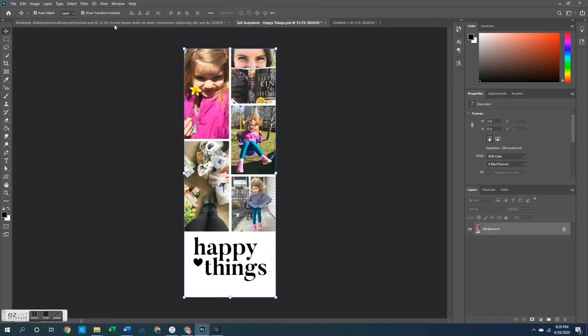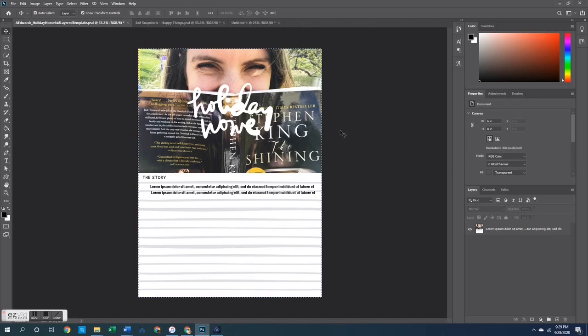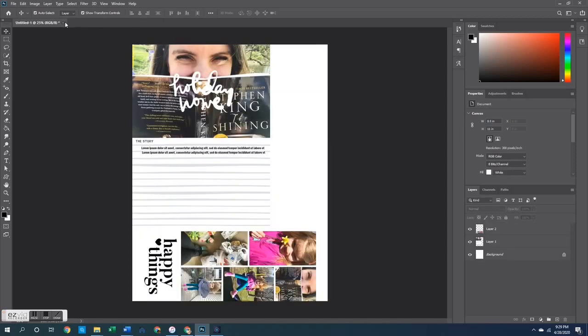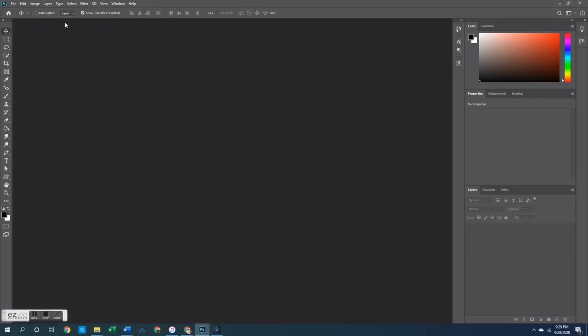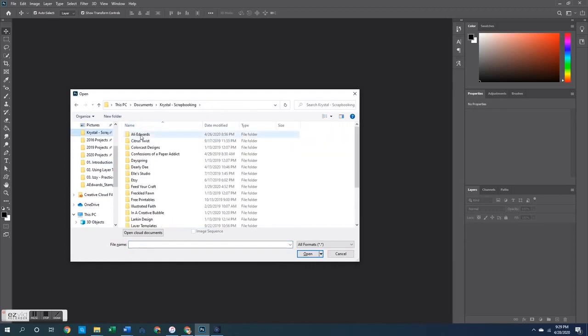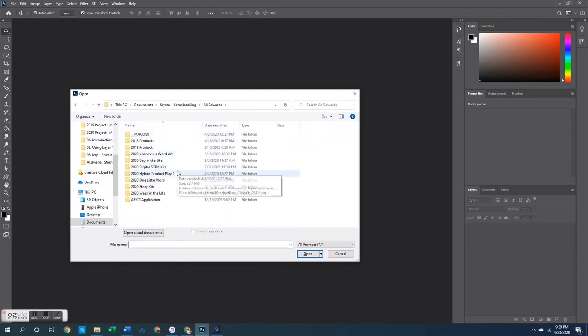So just in case you guys wanted to know how I would go about printing these, that's how. And the reason I think it's important for you guys to see this part is just if you are moving that entire canvas, I just want you to know that there are multiple ways that you can move the layer template onto a different sheet, either copying all the layers or copying one layer that's been merged down.